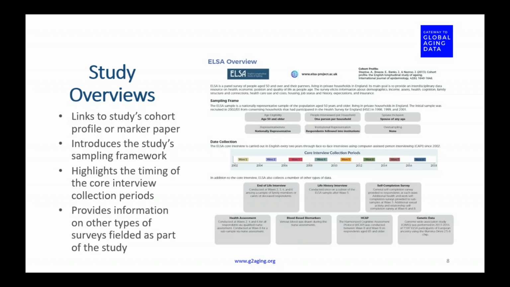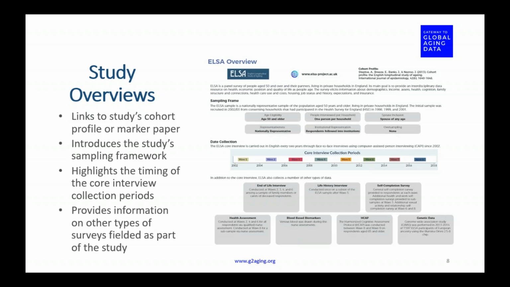As I mentioned, we'll walk through those steps. So this is our study overview. This is a new thing that we've recently built. And currently we just have it for ELSA. We'll be building out in the next couple of weeks a study overview for other studies also. But it's a really helpful place to get started to learn about a particular study you might be using. So here we're looking at ELSA. That's the English Longitudinal Study of Aging. So it's looking at England.